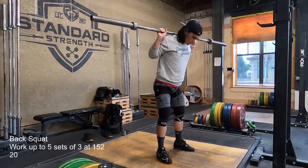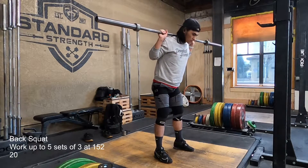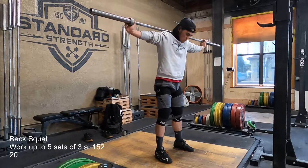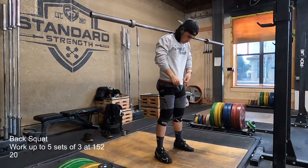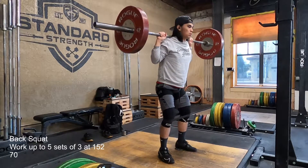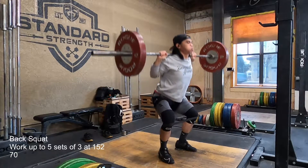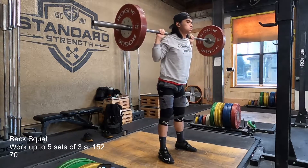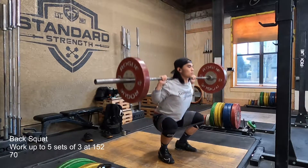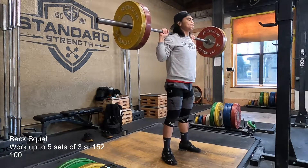Today is another day that I tried my hardest to just slam my head against the wall and press 5x5 at 170. I was not able to do a single set of 5. I need to be really careful what I'm doing. This is a recurring theme for me — I think I can do it, but I get to right before my first set, like my last warm-up set, and I think I probably shouldn't try it. And then I end up trying it, and everything just falls apart.